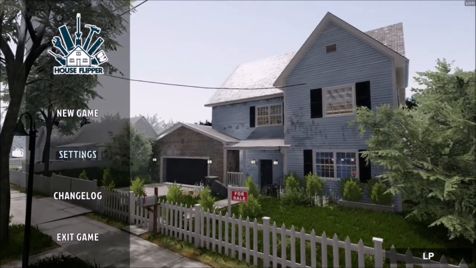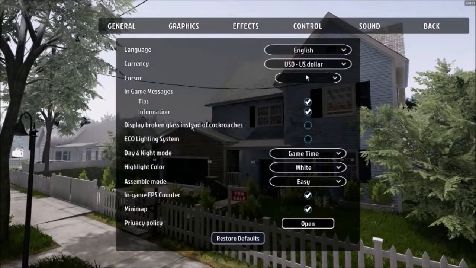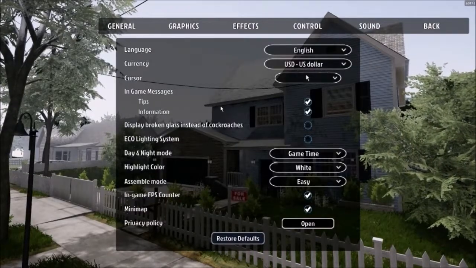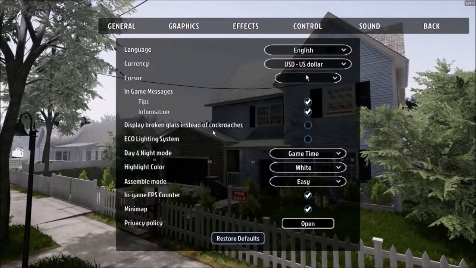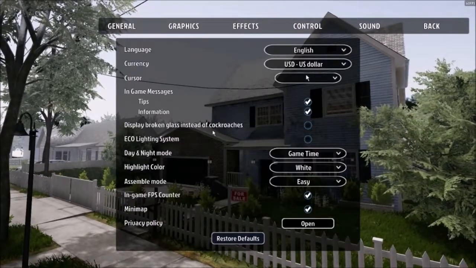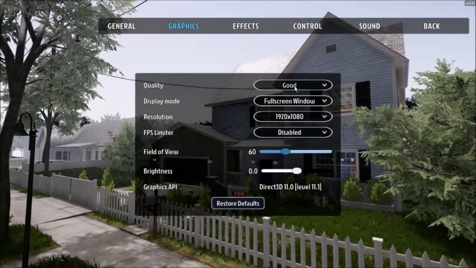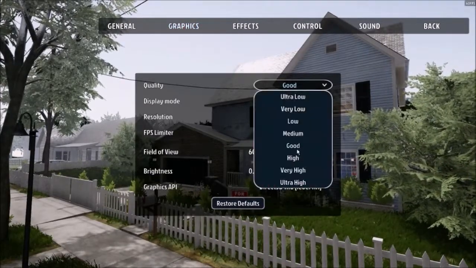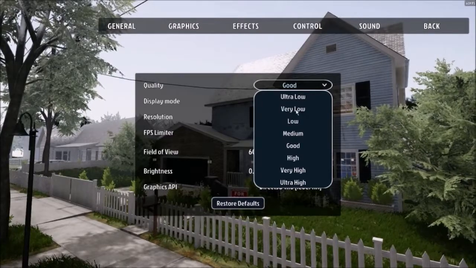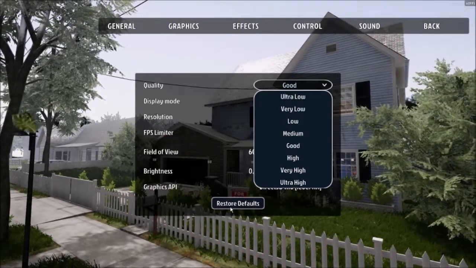Now what? Well, first, you want to go into your settings. If you have an older computer or one that's not up to snuff, if your loading screens are taking very long, then you might want to go into your graphics and change the quality to medium, low, very low, ultra low. Right now mine's on good because I restored it to default.